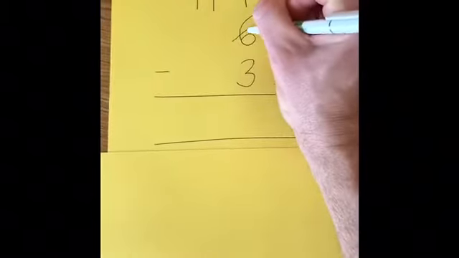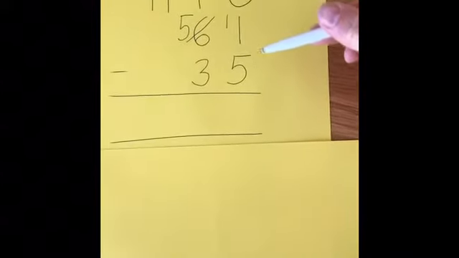Let's have another go now using two two-digit numbers. So go down the ones first. 1 subtract 5. Remember, we can't do that. It's not 4. We have to start from the top. 1 take away 5. We can't do it, so we have to regroup. So we borrow 1 from the 6, which turns that into 11, and that 6 turns into 5. So now we've got 11 take away 5.